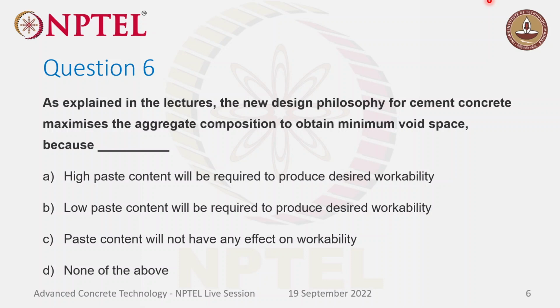Option A says that high paste content will be required to produce the desired workability. Option B says low paste content will be required to produce the desired workability. Option C says that paste content will not have any effect on workability. And option D is none of the above. Please give your answer in polls. I've launched this question already in polls.